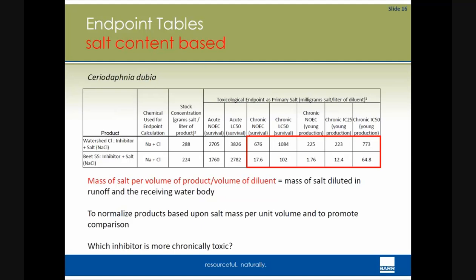And in the report, I tried to provide a table of salt-only toxicity, and I also tried to provide some information about the relative effects of the different products. You can see that in the report. And then, for example, 676 milligrams of salt, sodium chloride, is getting more towards a level that would be toxic. But still, that is a non-toxic level of sodium chloride. It tells you the relative impact of the inhibitor on the toxic results of the study.